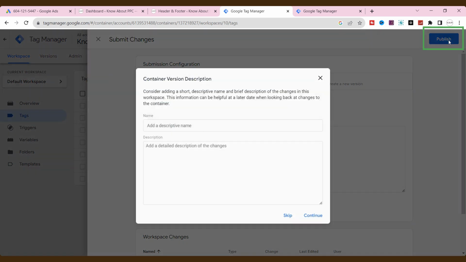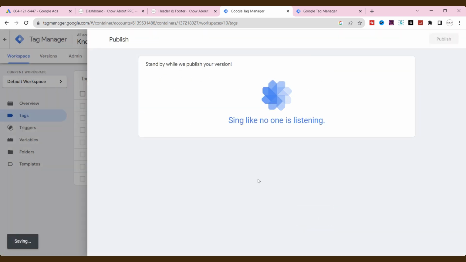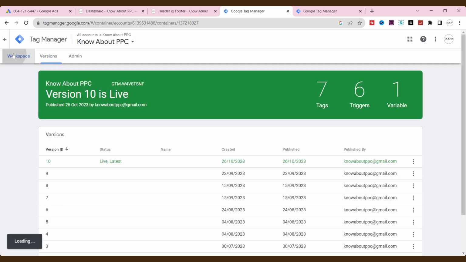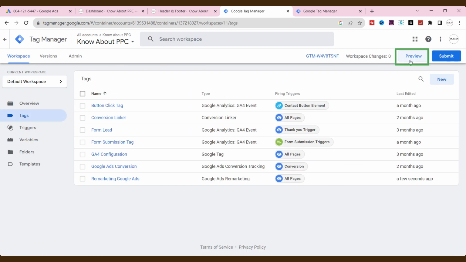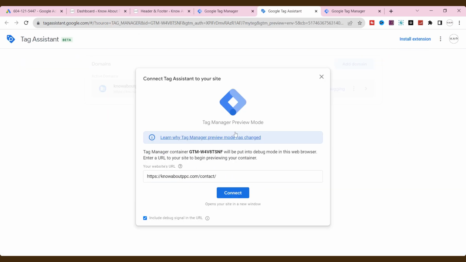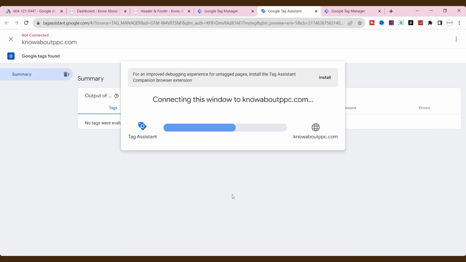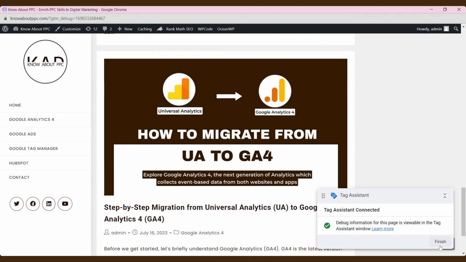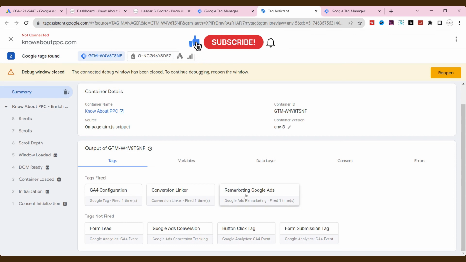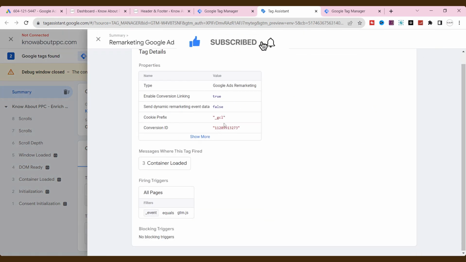And click Publish. Then, click Continue. To examine the code that is placed on all of the pages, click Preview on top. And place our URL in this field. And click Connect. It's connecting to Tag Assistant now. If you click here, you can see the tag was triggered successfully.